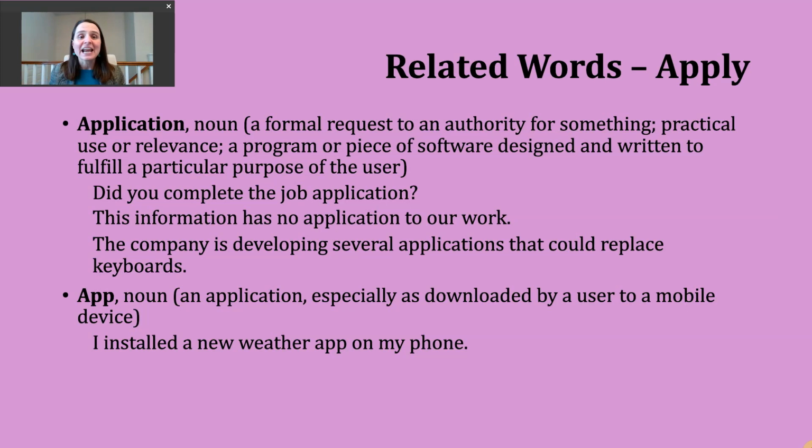An example here, did you complete the job application? Okay. Another way to ask this question, we could use the verb, did you apply for the job? Right? Both of those would have the same meaning. A second way you can use the noun application is to refer to the practical use or the relevance of something. Let's take a look at an example sentence.